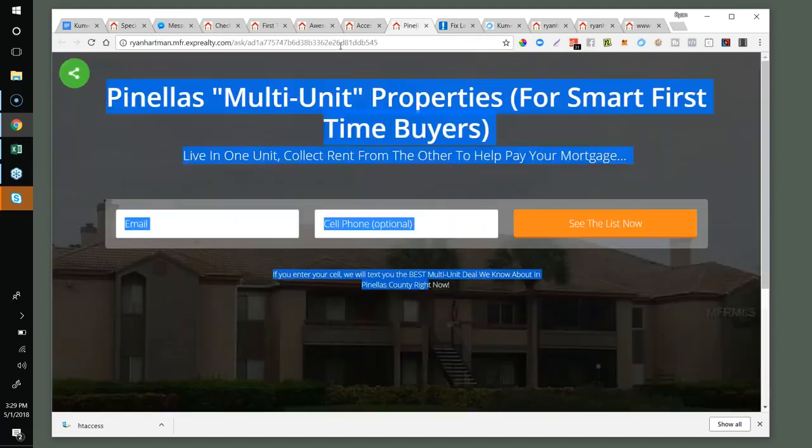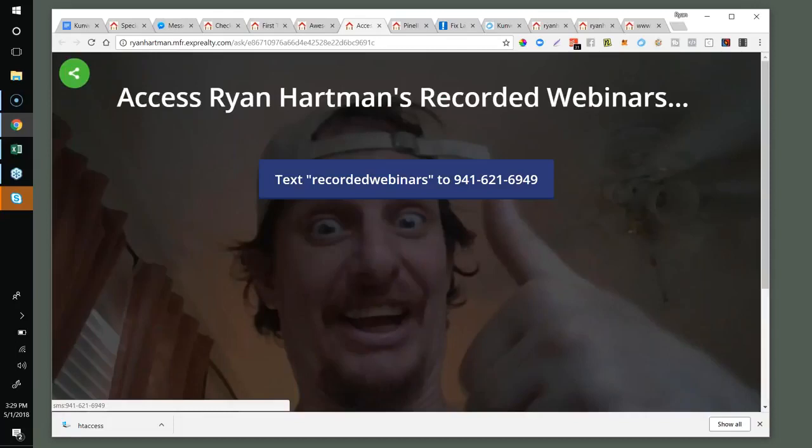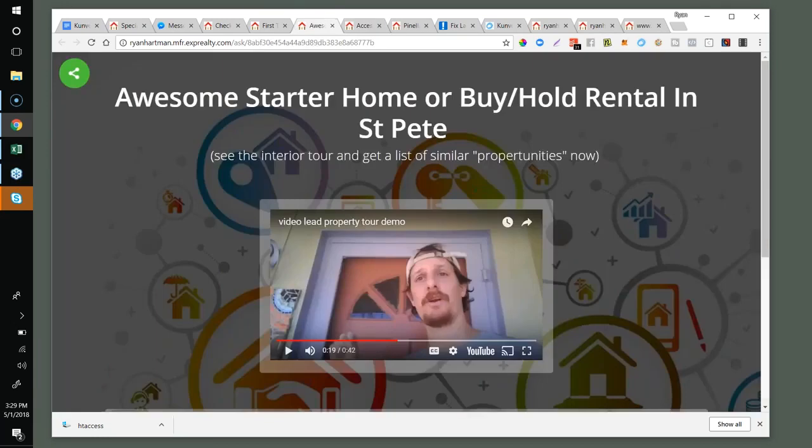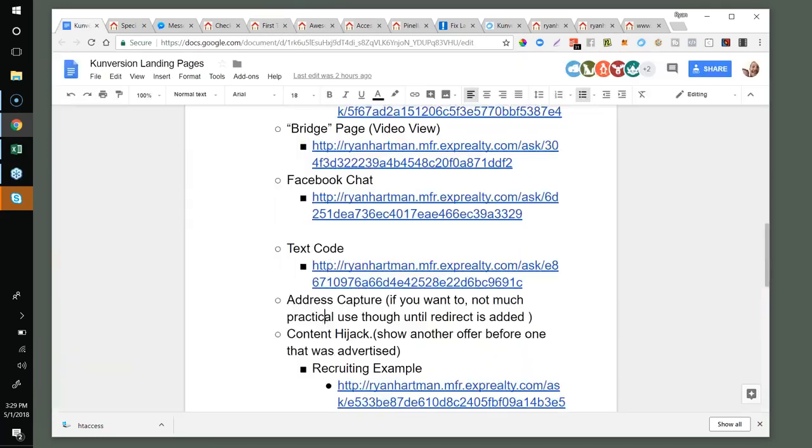I would like to be able to redirect that anywhere I want, say to a bridge page, for example, where I get to say, hey, cool, thank you for doing that. I'm going to send you an email with all the latest sales. And now you can click the button below and go on to check your value. Just a little extra step in there. So that's the address type.